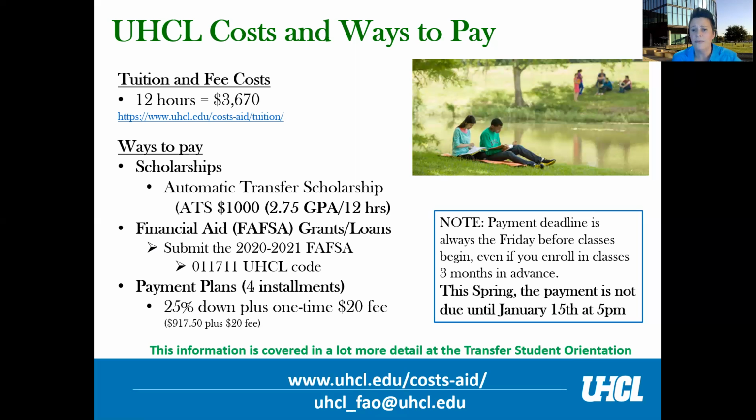So we also offer the automatic transfer scholarship. If you're transferring with a 2.75 cumulative GPA, and you take at least 12 hours here in the spring semester, then you'll receive this $1,000 scholarship. And that's something that's guaranteed, automatic. As long as you have that 2.75 GPA, you don't have to apply for it. You will receive that. The only thing they ask you to do is sign a terms and conditions form.